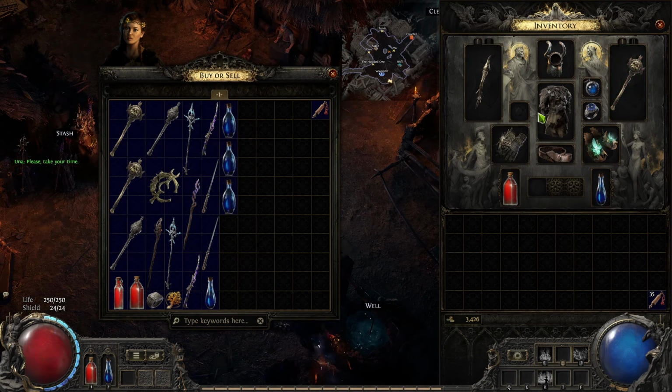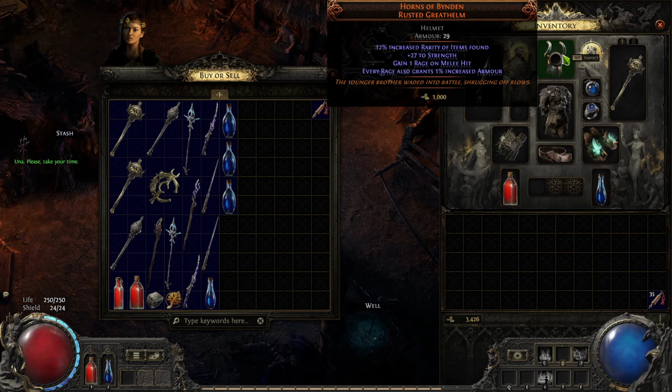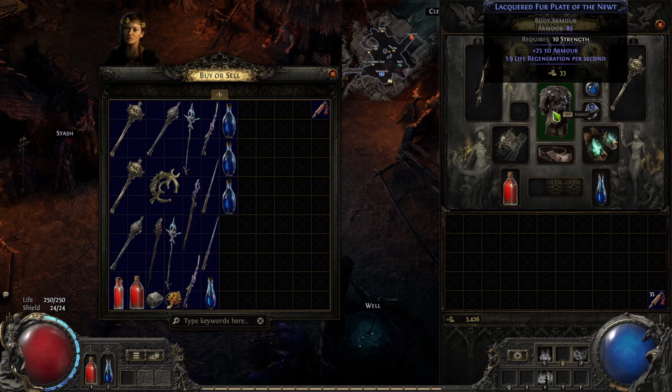And then if we go back to the inventory, the helmet, at least through the first 10 levels, you want to just get the most powerful stuff you can find. So here, I've got an armor piece that's got 85 armor, it's got bonus armor, and it's also got life regen, which are going to be very, very helpful.